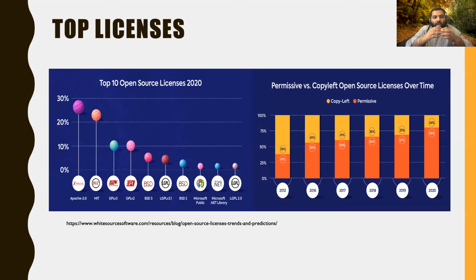And in my opinion, the main reason why this is happening is because there are big enterprises that want to use software. And what they are saying is, if you really have GPL software, it will be difficult for us to do it. That's why they want to create more permissive licenses. But if you think in terms of a developer, that is also a good thing, because now you have all those big enterprise-level software available under permissive licenses, and you can use it for whatever reason you want without any restriction. So it's a win-win situation for both developers and enterprises, and it's a really good thing for the whole open source community.